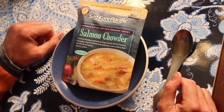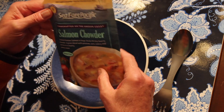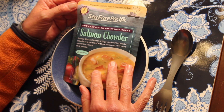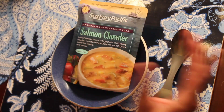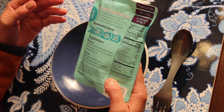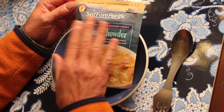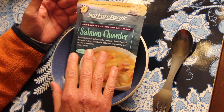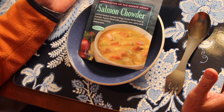But hey, we're here about this. So this is a salmon chowder in a consumer grade retort pouch. It's made by Seafair Pacific. It says here it is handcrafted on the Oregon coast. They have a great website — they sell a lot of soups and chowders and also salmon by the filet, and they ship all around the country. I bought this last year from Amazon. At the time when I bought this, you buy them by the eight pack — it comes in a box of eight for $43. I went on Amazon today and it was kind of a shocker because the price went up. Right now an eight-pouch box goes for $62.85.